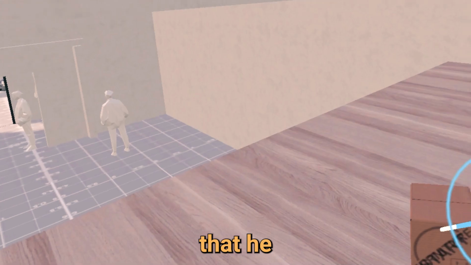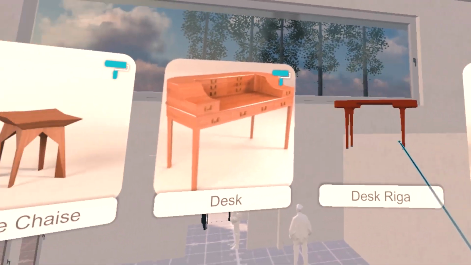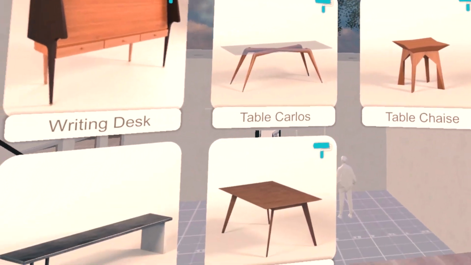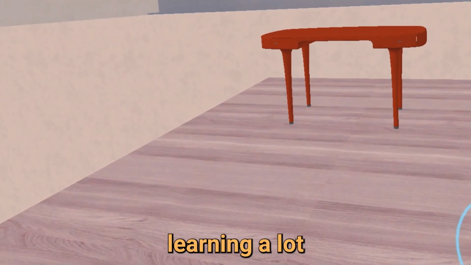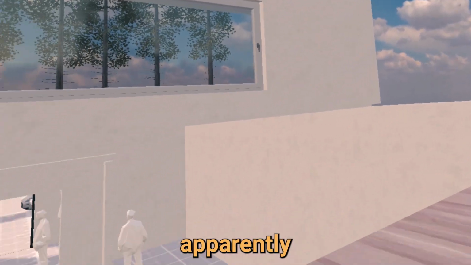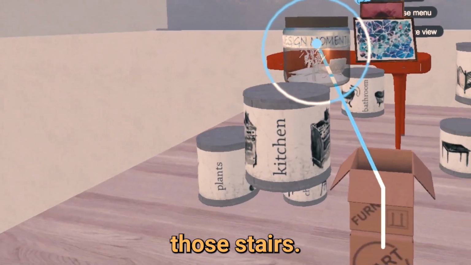But the idea is that he's here. Tables. I really like this red desk. See, I'm already learning a lot about this guy because apparently he has young friends that can carry those couches up those stairs.